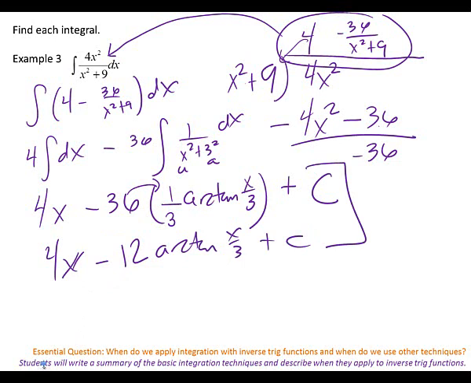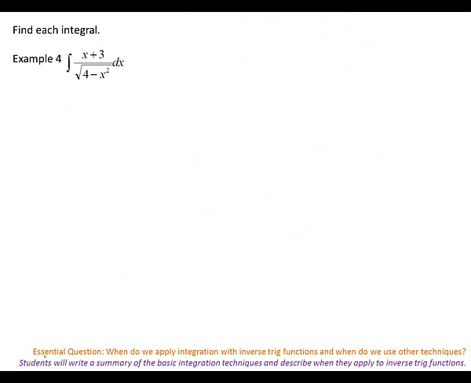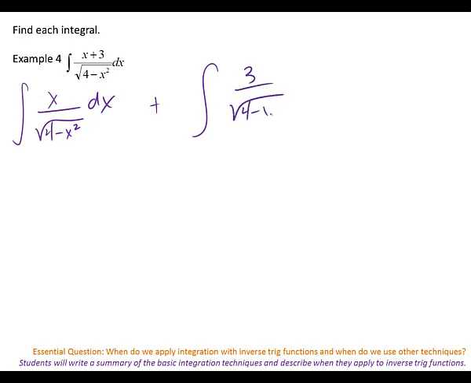All right. So we've seen a bunch of arctangents. Now we're going to see something else. The way it sits, we can't integrate that one the way it looks. But I could split it into 2 fractions. So here's another technique we can do. We can split it up into the integral of x over the square root of 4 minus x squared dx plus the integral of 3 over the square root of 4 minus x squared dx.